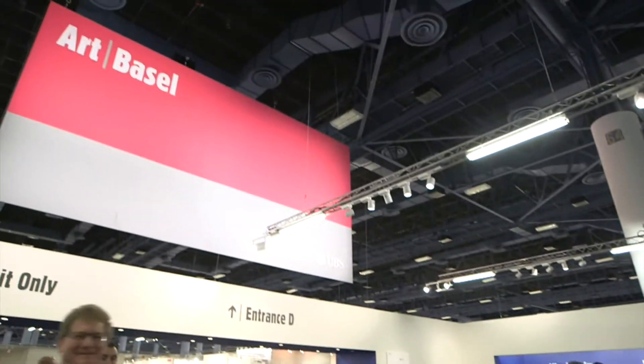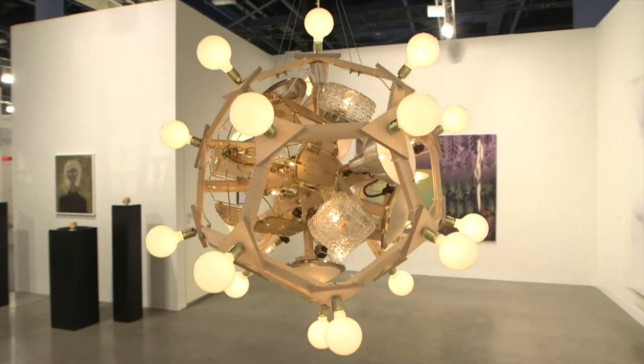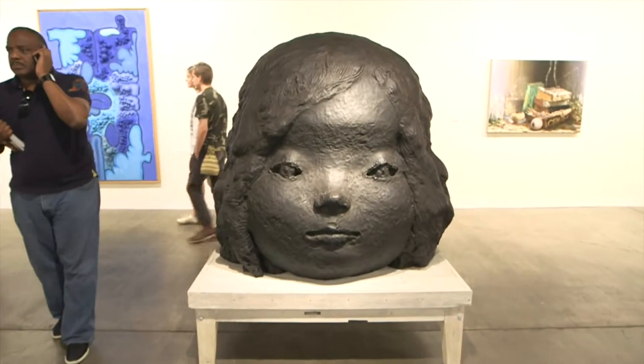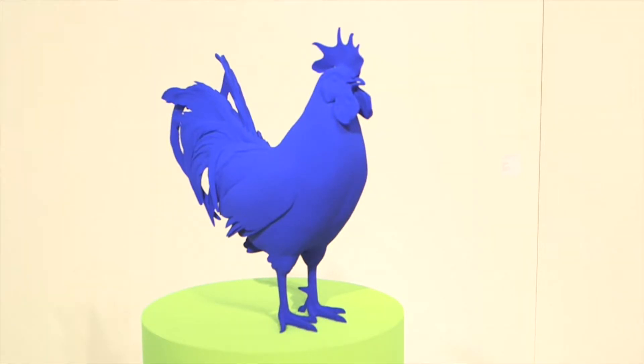The way I would describe Art Basel Miami Beach to someone who's not familiar with it, is the international convening of the artistic community internationally in Miami. Art Basel Miami Beach is often showcasing what is the newest and latest in contemporary art today. It's vast, it's voluminous, there's really nothing quite like it. The week of Art Basel is like when the circus comes to town. Everybody gets really excited. I like to call Art Basel almost like the Olympics of the art world — all these different countries meeting up and showing the best of the best.